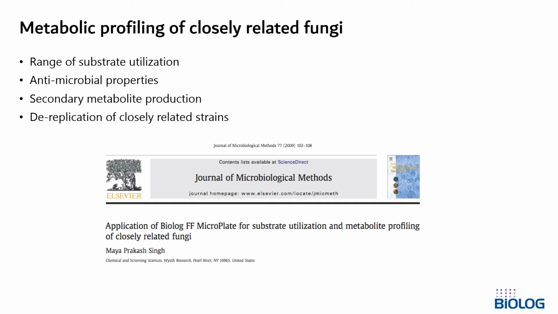The examples I've shown you so far have been in bacterial production strains, but the technology also works for yeast and filamentous fungi. And this is an example of how a single microplate was used to look at carbon source utilization, secondary metabolite production, antimicrobial properties, and they actually used it to dereplicate their culture collection. So this is work that was done by Maya Singh at Wyeth a number of years ago using a single FF microplate that was originally designed to identify fungi to the genus and species level.